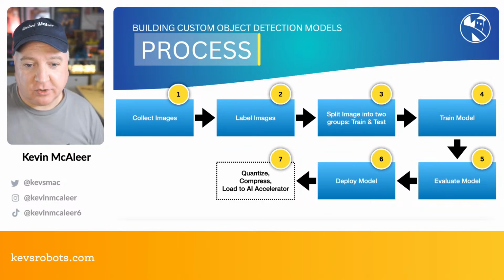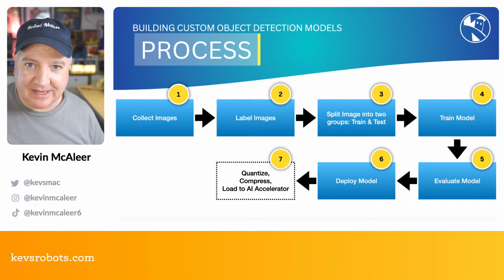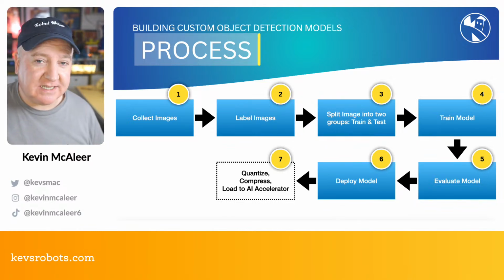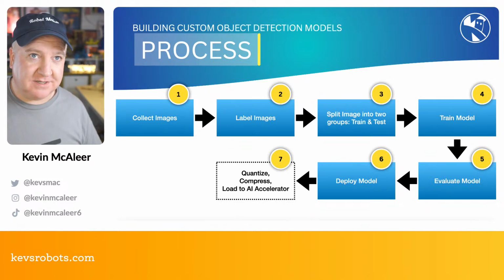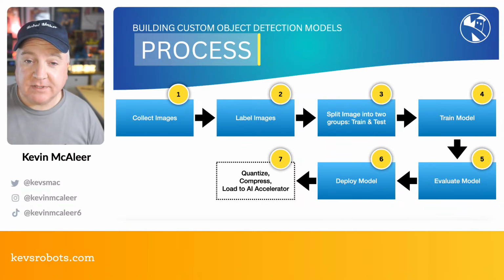Once we've done that training of the model, we can then evaluate it. There's lots of different stats and graphs that PyTorch, which we'll be using today, gives us to evaluate this. And you can see where particular models might need a few more pictures taken, or some different scenes that you might want to put them in, to get the graphs to be where you want them to be. Then we'll deploy the model.